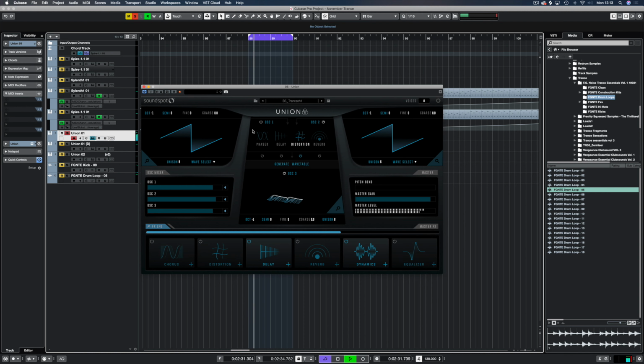So it sounds really good, and it is a mixture of 3 oscillators. You have 2 generators here, and then you have a wavetable generator here, and this is generated based on the settings from these two, so oscillators A and B, 1 and 2, and any effects that you use here. So all these effects that you apply to these 2 oscillators will be shown as a kind of combined waveform from both to create a new wavetable.